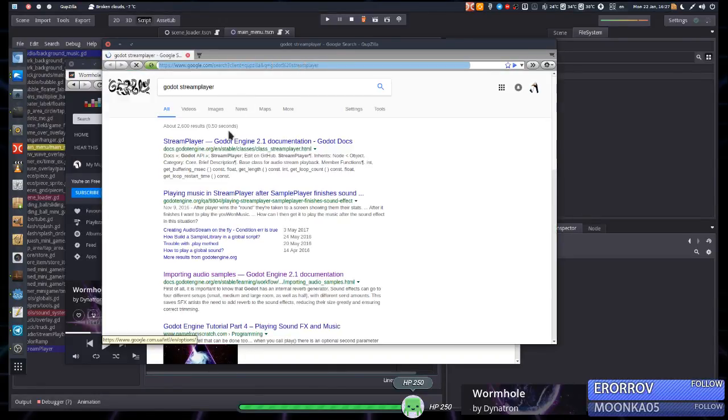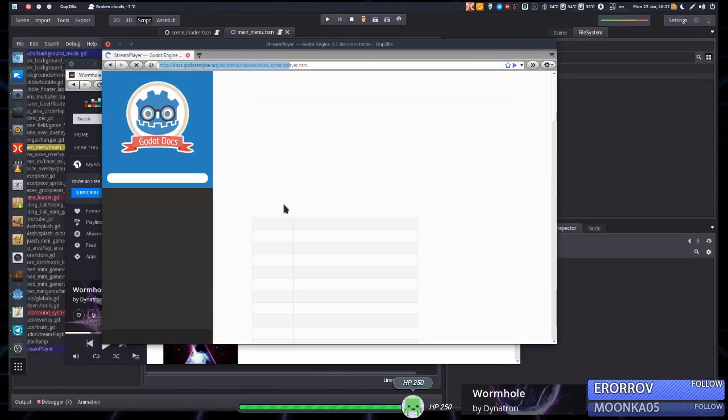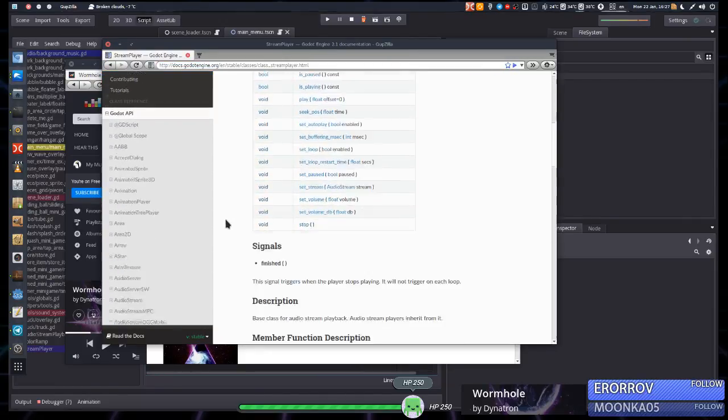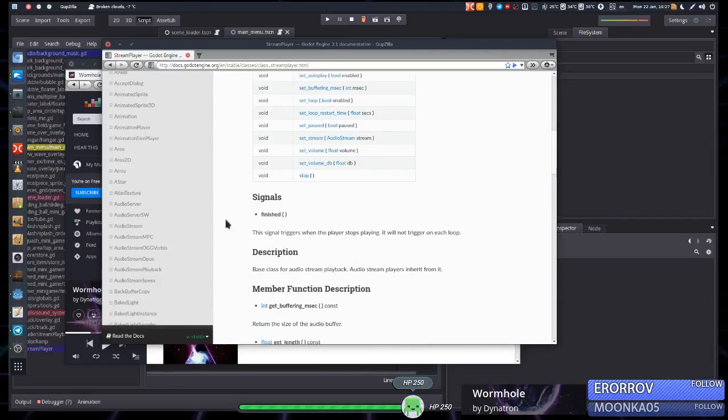Let's just check out the online documentation, since it can have more details than the built-in one. Base class for audio stream playback. Audio stream players inherit from it. Audio stream playback.